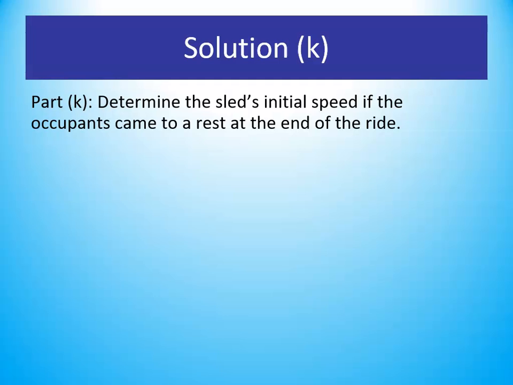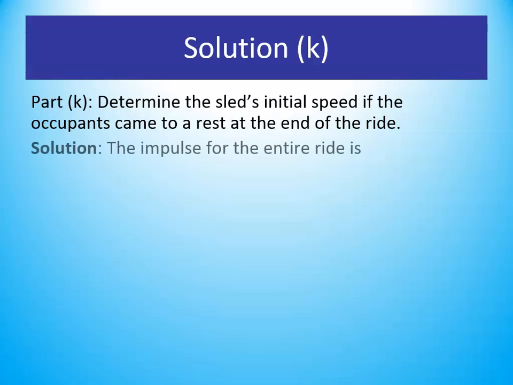Now, you could do a shift in reference frames here and say, I want to work in a reference frame in which I'm going 3 meters per second toward the right, because I know that's their final velocity. In other words, if I'm going at 3 meters per second toward the right, I'm going to observe them ending at rest. Then that initial velocity of 11 meters per second looks like 8 meters per second to me. That's actually a perfectly valid way of doing a problem like this, thinking about it in terms of a relative velocity. But you would have to explain that in enough detail to convince the grader that you know what you're doing.